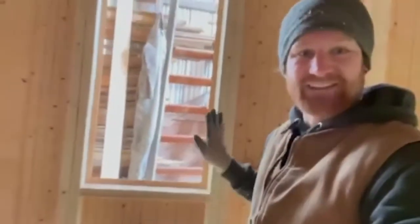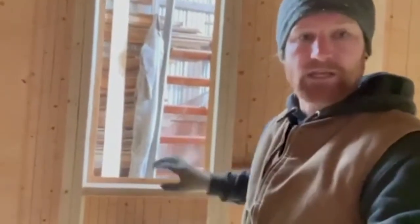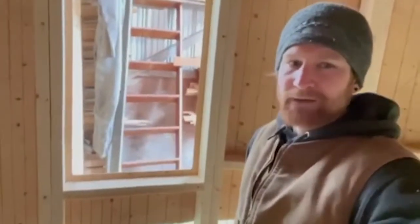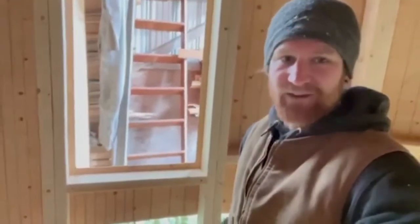Like doing trim, I'd have to go around all the trim on 38 windows, all 4 sides. So it would be a really, really tedious amount of work. And then from the inside, making it so that my window just butts right up against it. I shim it out, spray foam around. From the inside, it will be installed just like a house window. But from the outside, I did a detail that I've been thinking of for a little while, and it has very, very low possibility of failure. And watching it come to fruition right now, I'm pretty excited.